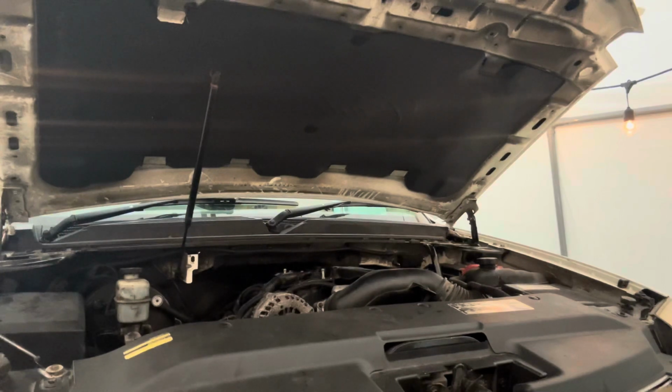All right. There it is, first startup. This truck has been down roughly 2 weeks. I work Friday, Saturday, Sunday. And I had it in this small garage out here, and it's been out here now. I worked on it last week. Today is Tuesday. I waited for the thermostat to come in from Amazon, and I just got everything back together.